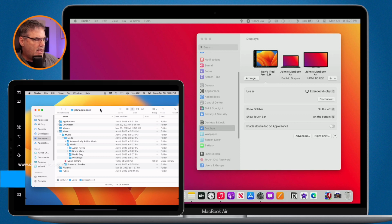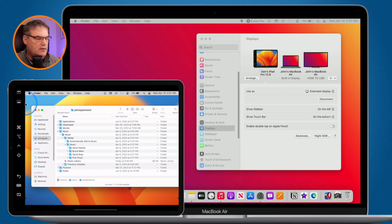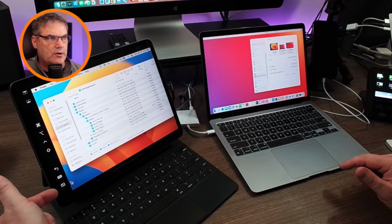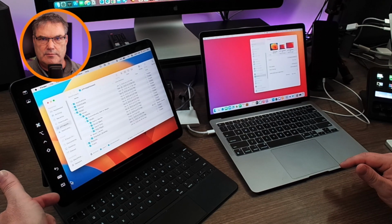Now, when you do have it in this extended display, you're going to see that we do have some options over here on the left side. What I'm able to do is simulate key commands here. We can see we have different key commands here. I can turn on the keyboard here on the iPad. If I wanted to turn it off, I tap on the bottom button here. So I'm going to go to my overview here, and you can see these all over here. So we do have different options here to control it from our iPad.